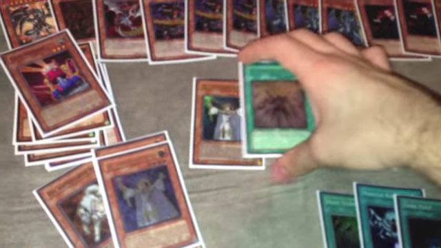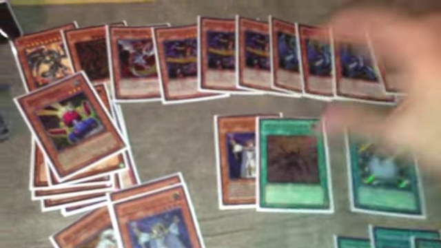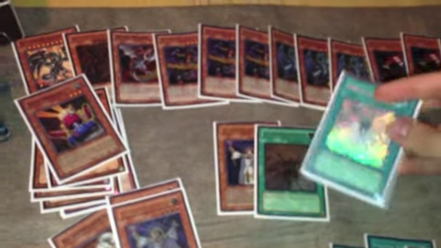If you do it this way, your opponent knows one less card in your hand, but if you do it this way, you have a better understanding of your hand so you can see what you want more at the situation. It's not always the right play, but that's usually the play that I would do. Just let you guys know. So that's the deck. You got 10 spells and 30 traps. Or 30 monsters, my bad.